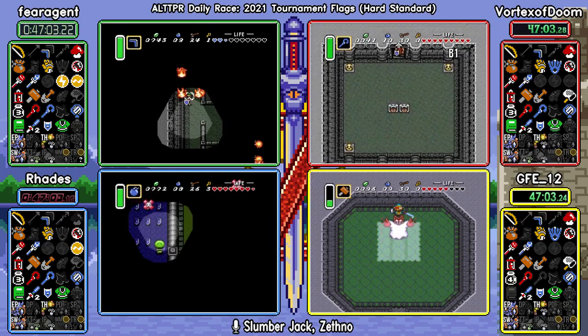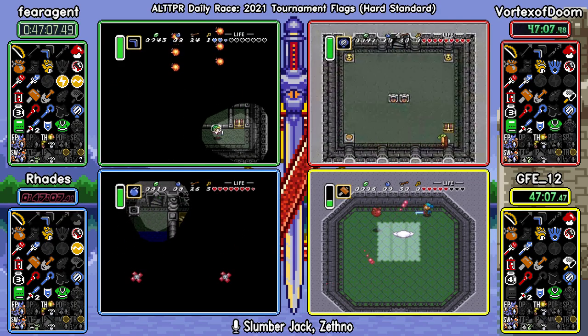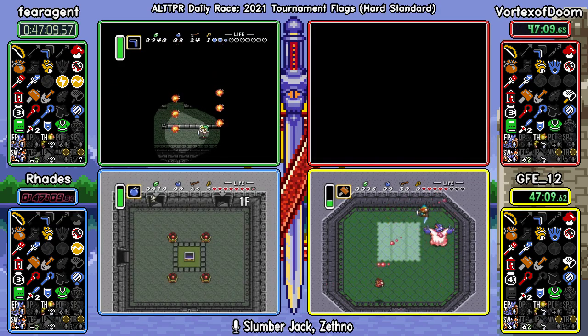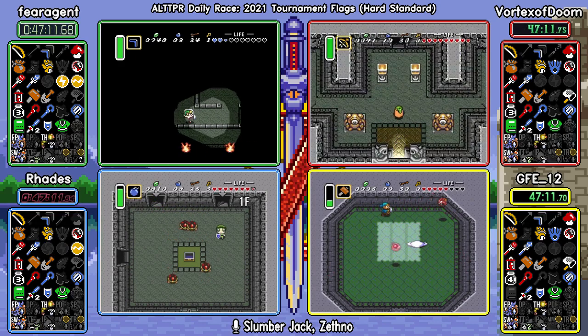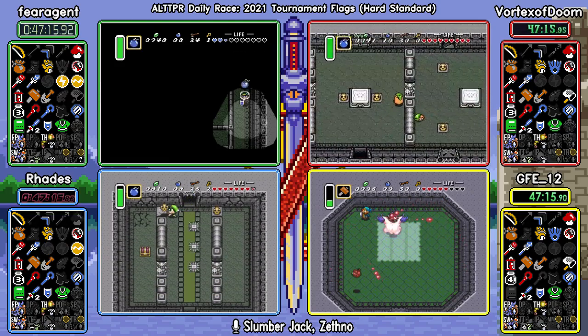Flute on Trinex as a guess from chat. I feel like that's just being mean to the runners, but it's possible now. We have 2 medallions. We might be able to get in there.